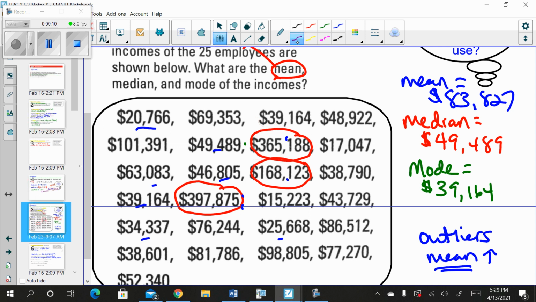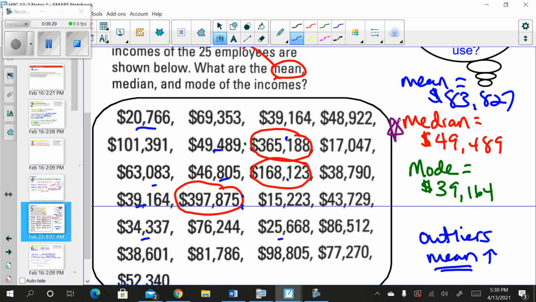So I don't think the mean would be a very accurate way to describe this data set. It would probably be much more accurate if we talk about the median, because the middle score is going to be the middle score no matter what. Doesn't matter how big the top number is or how small the bottom number is, the middle is still going to be the middle. Now, see how we can influence how people think about a data set or a situation based on what numbers we use.